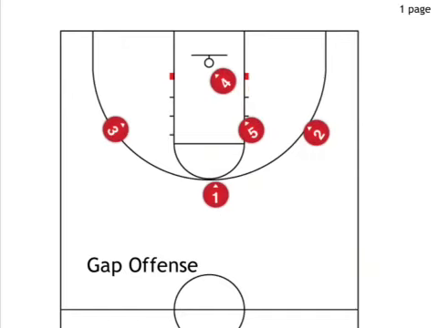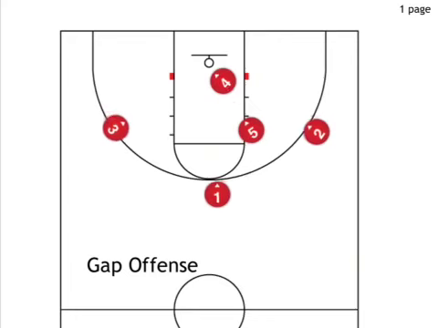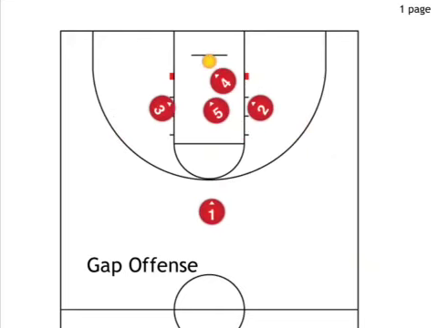Looks like 5 was able to turn around. Remember, we pass into the post. Everybody around the perimeter, you're just fading a bit away from your mark, looking where you can catch and shoot. 5 takes a shot. Oh, she passes into the low post. Must have come open on the back door. Now, when we take a shot, 4 got it, takes a shot. Whenever that ball goes up in the air for the shot, everybody's crashing the boards for a rebound, except for this point player. She's just going to drop a little bit for protection.